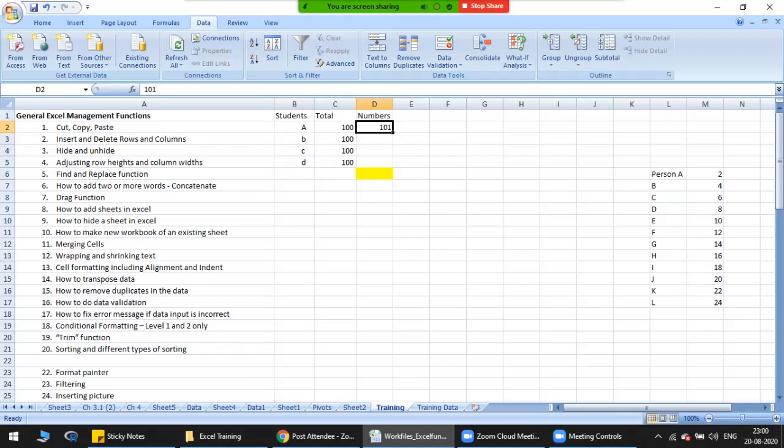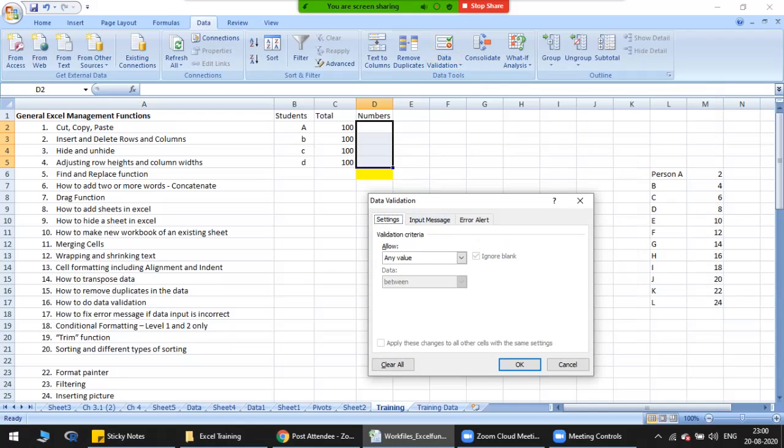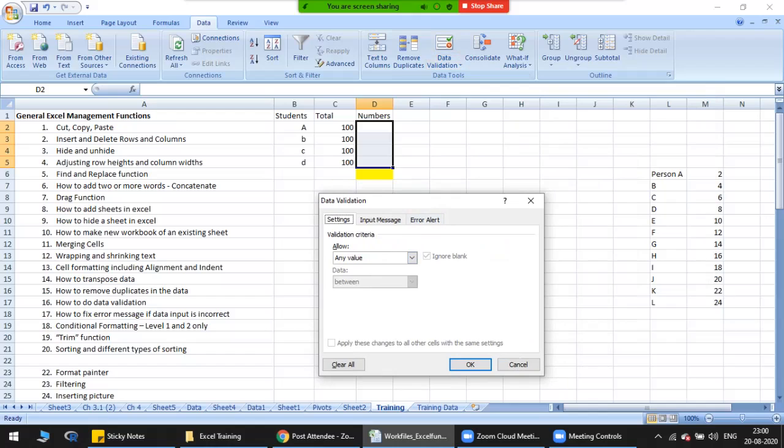Till here, okay? So I select all the cells in which I want to put the condition, and I click on the Data tab in the ribbon, and I go to data validation. In data validation, I go to the first option. Right now, by default, it is in settings, and it says any value.